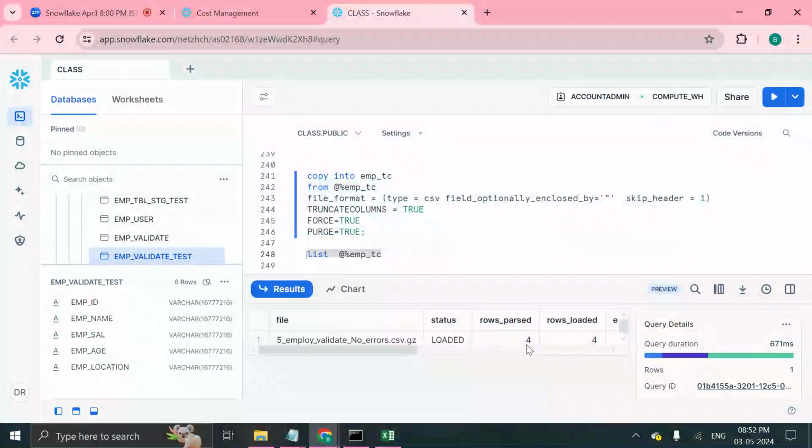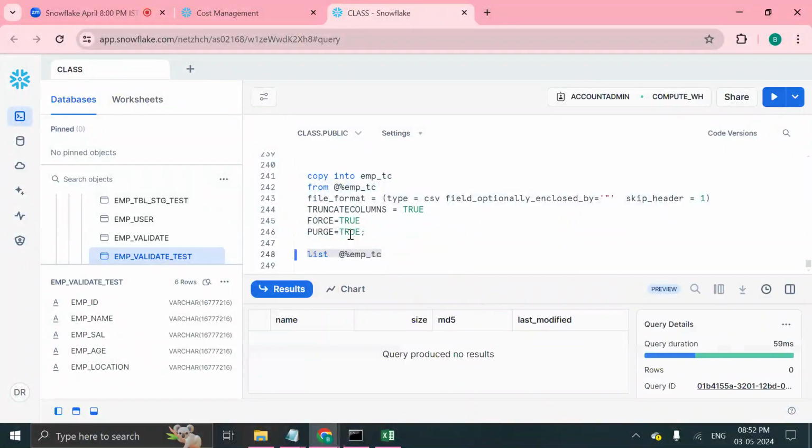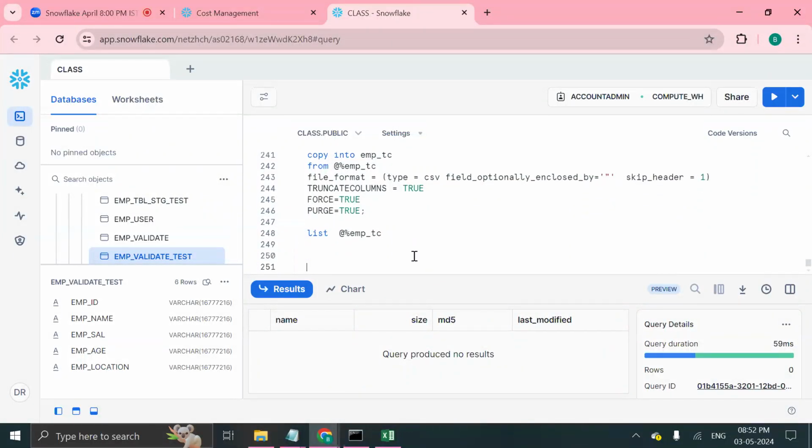Now, it's loaded successfully. Check the file. Is it available now? No, right? There is no file because it's already loaded and then it is removed. It is successfully loaded and removed at the same time. That's why we use purge equal to true as one of the best practices.